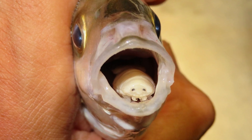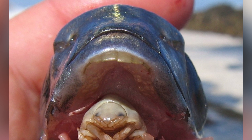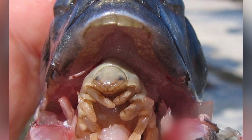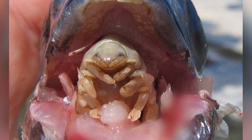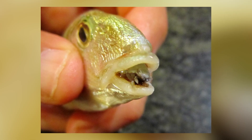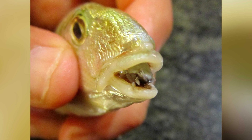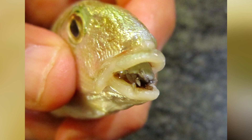Once the isopod has replaced the host tongue, there are a couple different parasitic behaviors that may manifest, namely the isopod feeding upon the fish's mucus, blood, or both. Despite the obvious harm done, the host fish's new isopod tongue tends to be surprisingly functional, like a bizarre prosthetic. Parasitized fish will still be able to swallow and consume food, just as they were able to with their former, given tongue. This makes the tongue-eating isopod unique for being a parasite that replaces a host's organ with a functioning substitution.